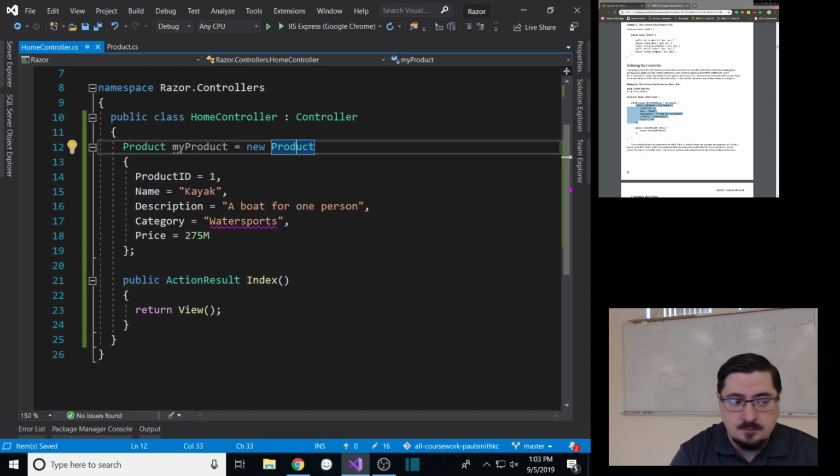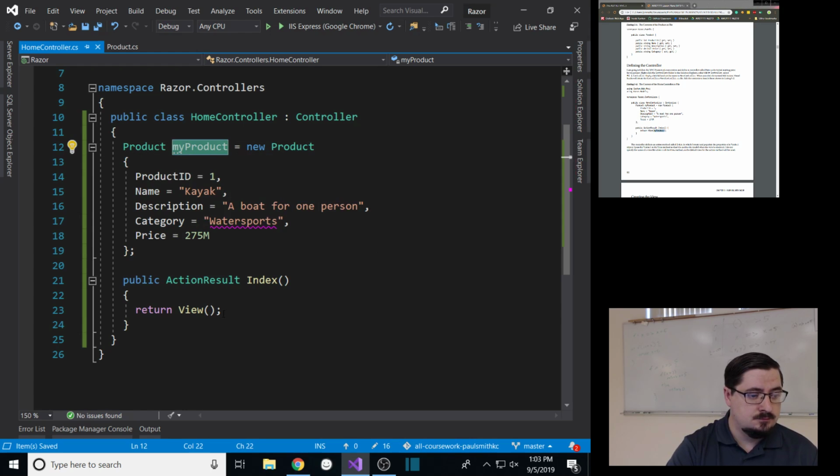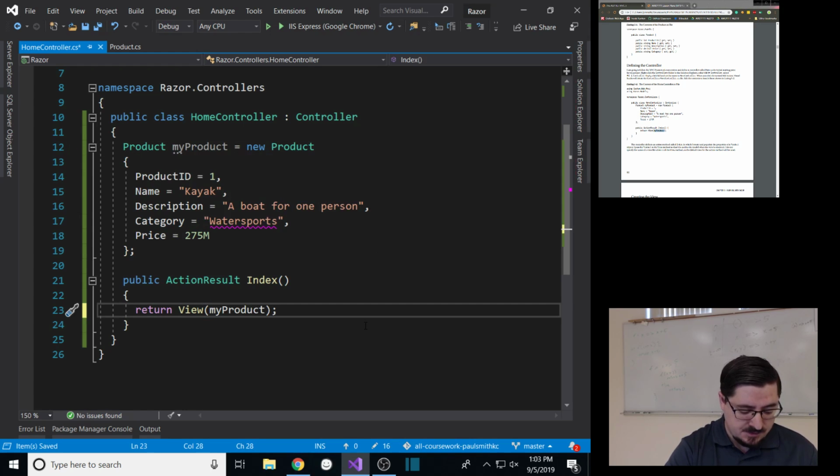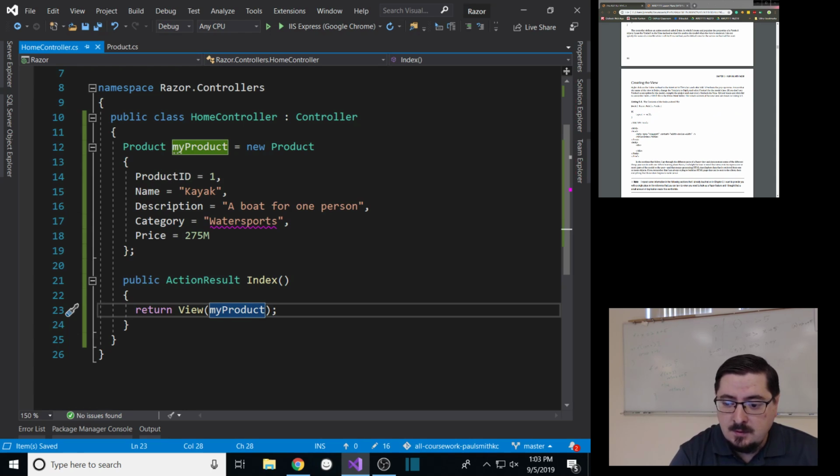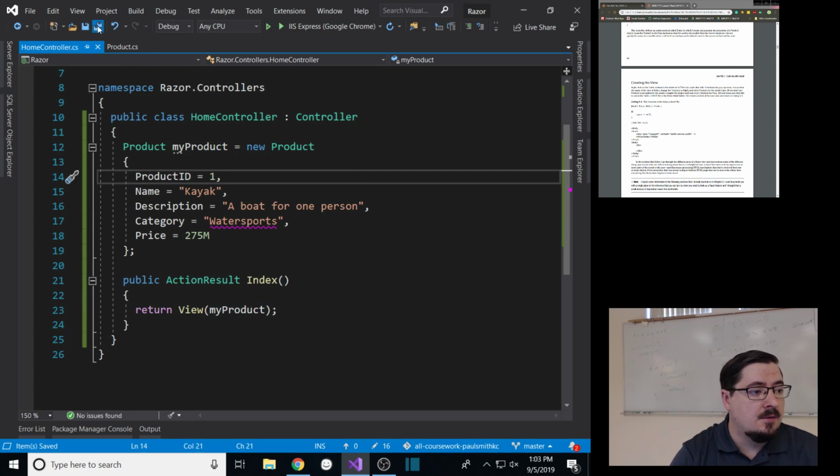You said this is chapter 5? This is chapter 5. I'm looking at page 96 right now. So just laying the groundwork for the example. Okay, so I've got a model, I've got a controller.